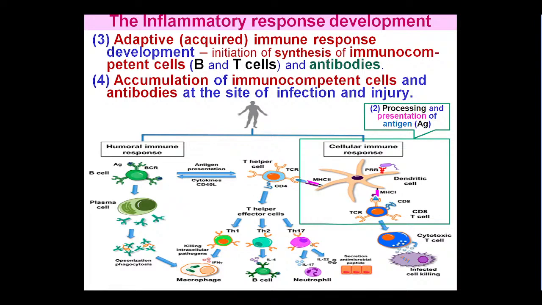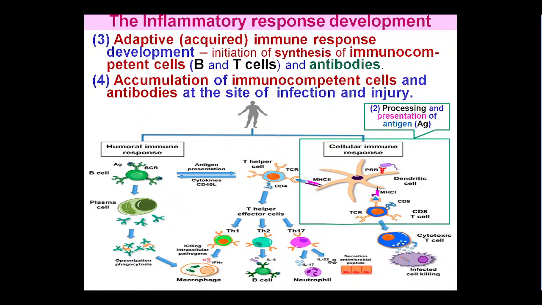And T helper 17, or this pink-purple cell, T helper 17, produces interleukin 17 and interleukin 22. Interleukin 17 stimulates recruiting of neutrophils from vessels to the infected tissues. T helper 17 causes so-called neutrophil inflammation that is characterized by infiltration of tissues by neutrophils. Neutrophils are very powerful killers of the bacteria. They are short-living, but during the short life, they may destroy many bacterial cells, cleaning the infected area from these cells.